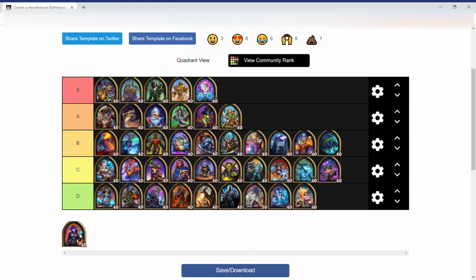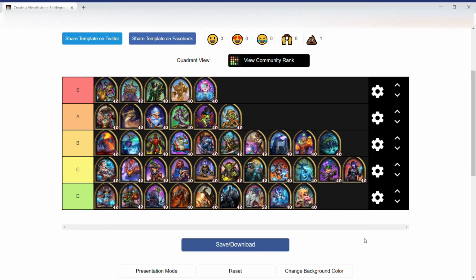Okay, Ariana Starseeker. She's not that great. From my experience, you roll a couple times, you get 7 minions, you get more to choose from, but by the time you get 7 rolls, people have their builds already and you don't really have much to choose from. So because of those reasons, I think Ariana is C tier. Playable, but not advised. Alright, so that's my tier list.